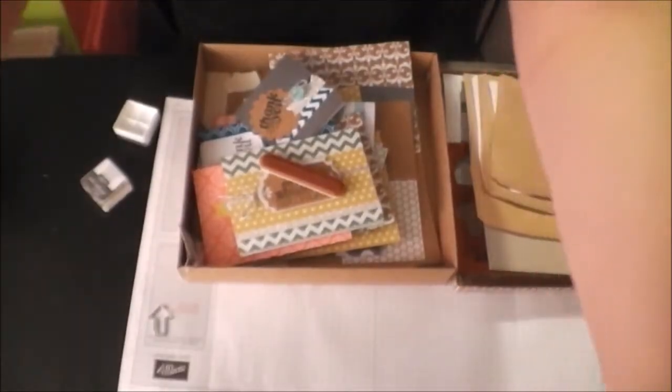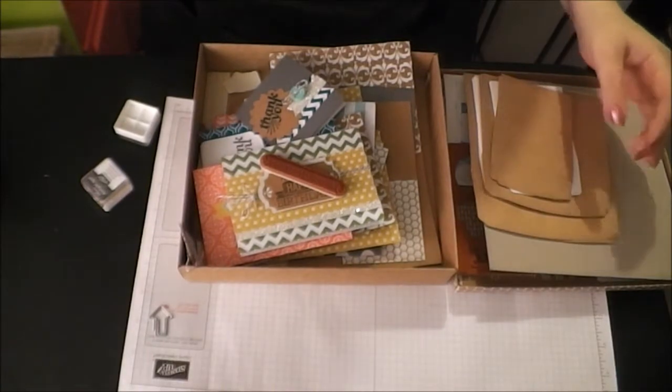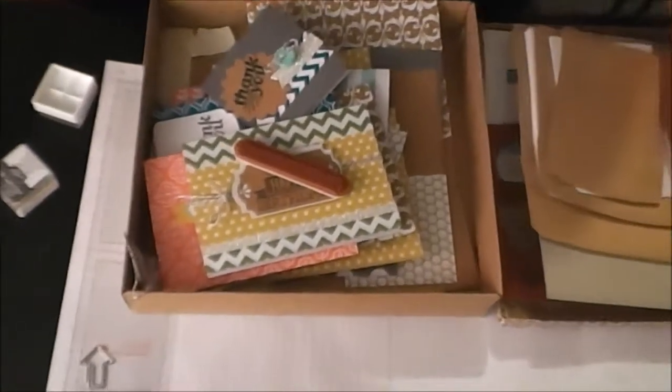Let me pull all this out. Whoa, what a mess. A mess going on right here. I pulled some stuff out that doesn't belong. Now, the only thing that you're going to need besides this box that I am having so much fun with, and I'm going to push it down now. Try and zoom in a little bit here.